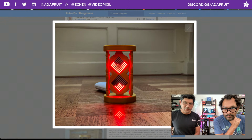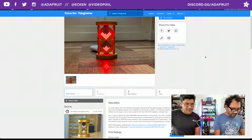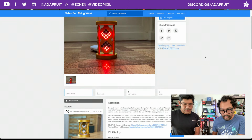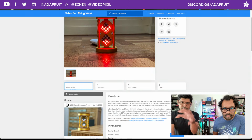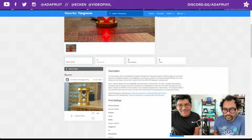It looks fantastic. This uses the 8x8 LED backpack matrices from Adafruit, and I think the Adafruit Feather Sense, which has a Bluetooth microcontroller chip and an accelerometer, and that's how you're able to turn it up and down, and it actually works as an LED hourglass. They're saying they're quite happy with it. Delightful hourglass design from the good people of Adafruit. Easy to print, and due to its thoughtful design, a nice addition to any home or office.